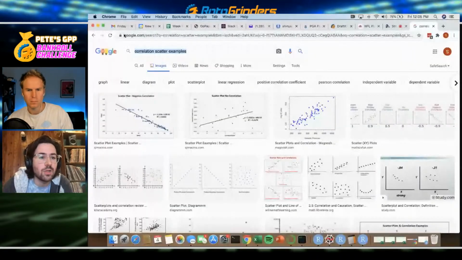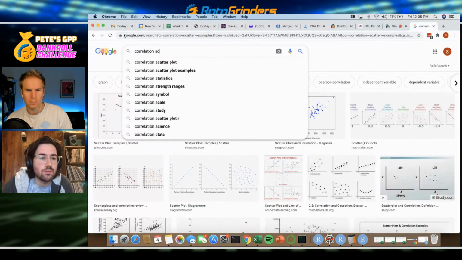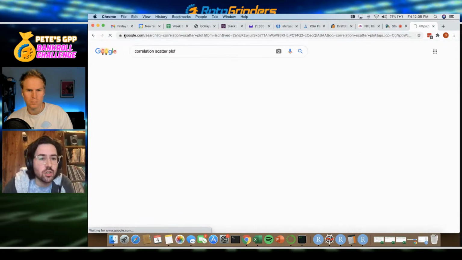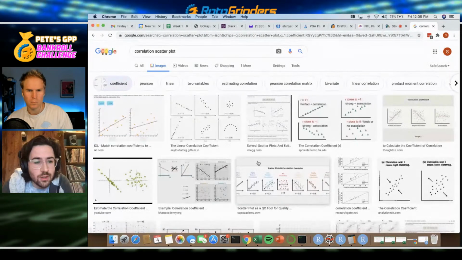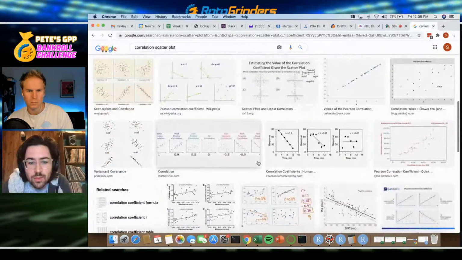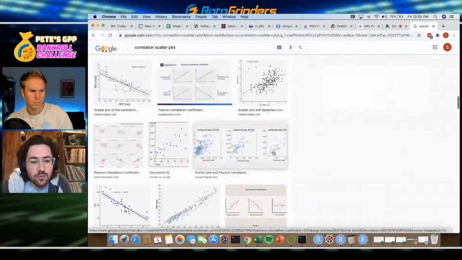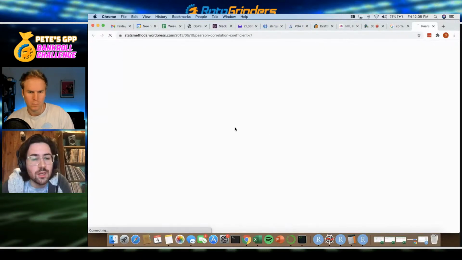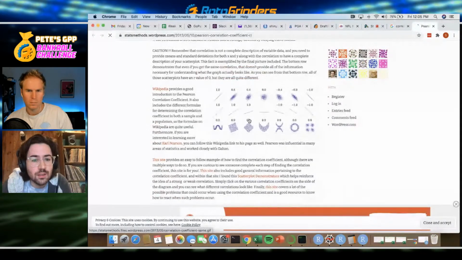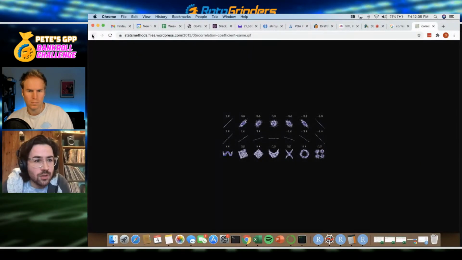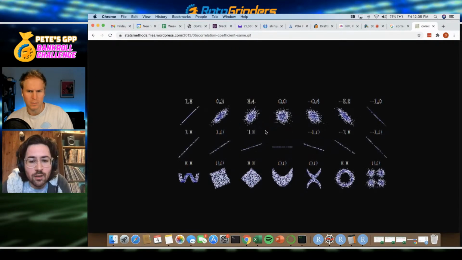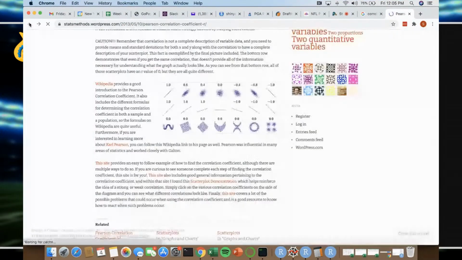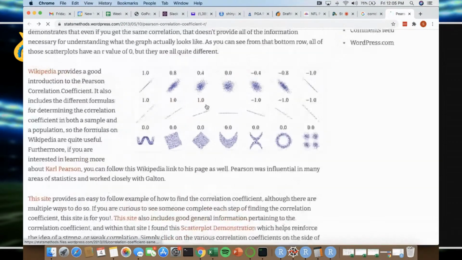I'm trying on my screen to find a classic correlation set of scatter plots that just clearly show what I mean, but I'm not able to find it on Google quickly. Oh, yes, here. If you want to pull up my screen and we could just look at this image here. Well, shoot, that's kind of small. You might be able to zoom in on it, and I can go full screen here. Okay. Yeah, it's just hard to read the numbers. Okay. There we go.